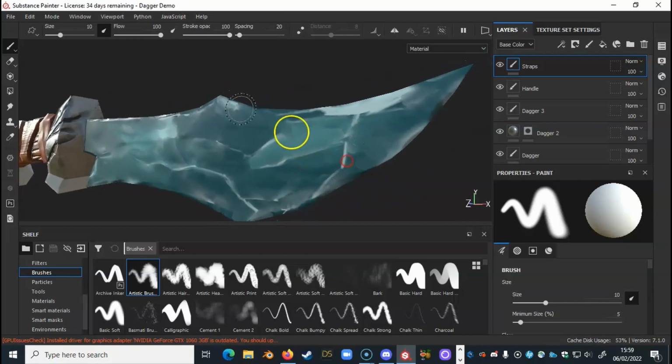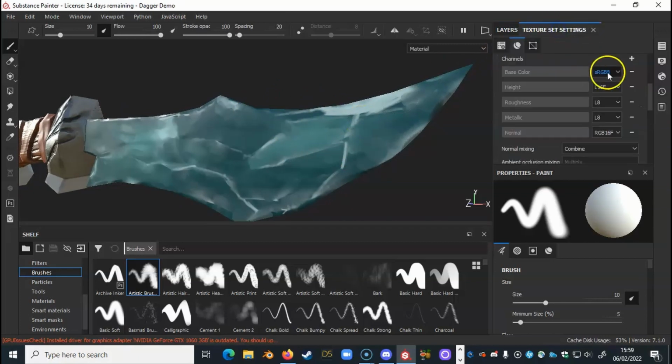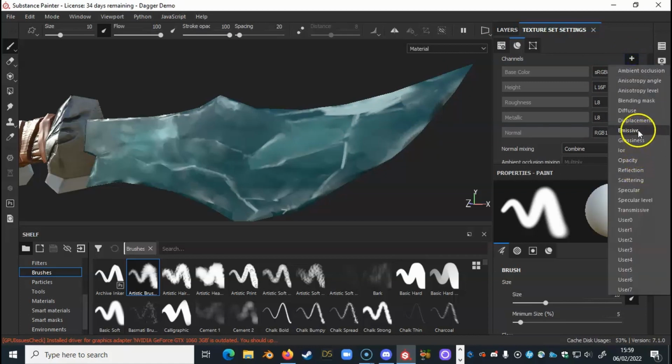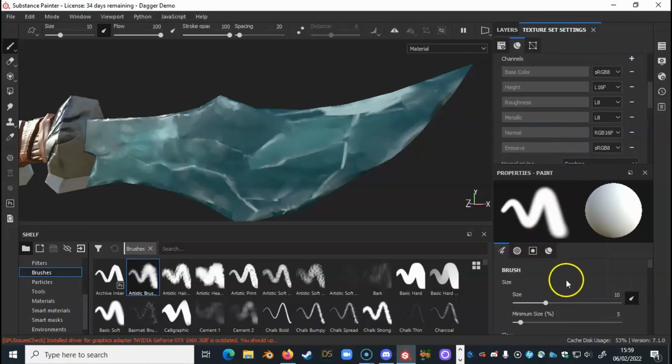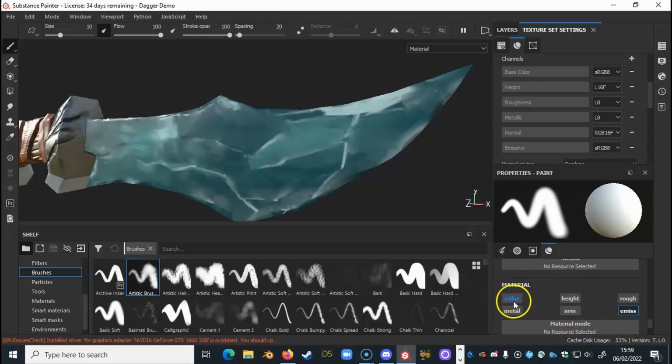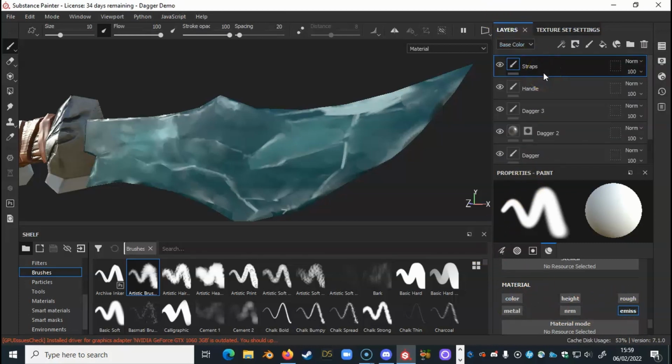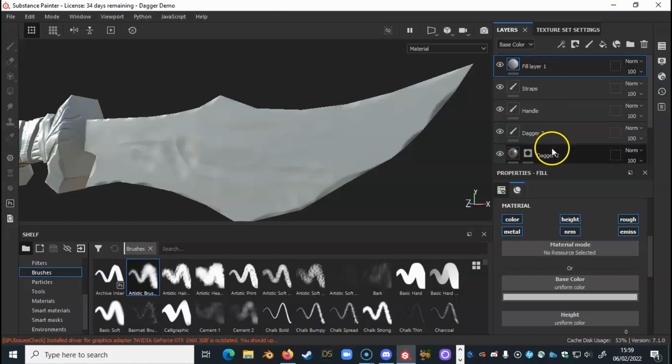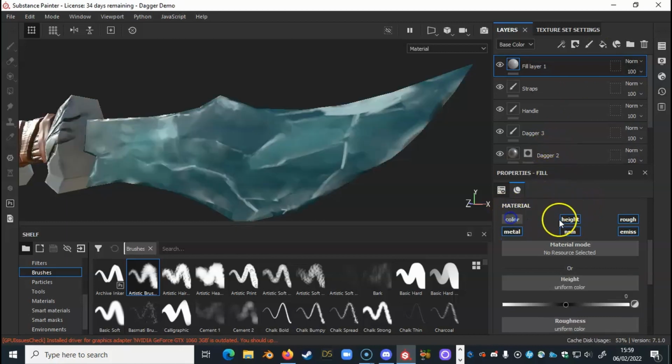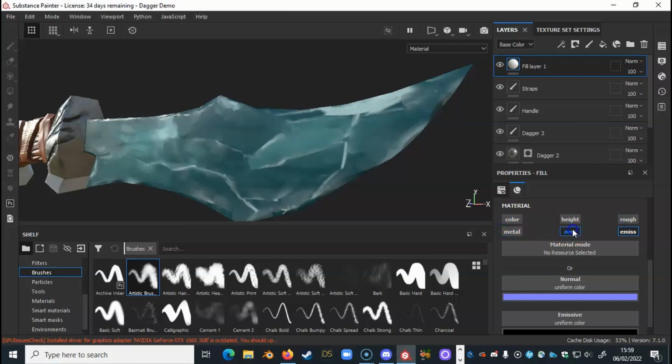So first of all, let's enable it. I'm going to go through to the texture set settings, and where you see this plus symbol here, I'm going to click on that and then select emissive. Now in the properties below, you'll see it showing up in the materials. That's the one that's enabled. That's what we want to see. If the rest of them are enabled, just click them off until that one's just showing. So that's all good. I'm going to go back to the layers and create a fill layer, and on there I'm going to deselect all of the other channels apart from the emissive.